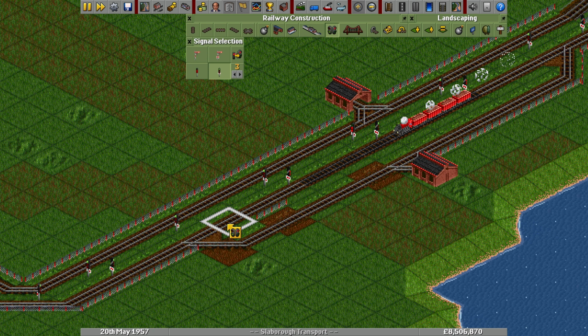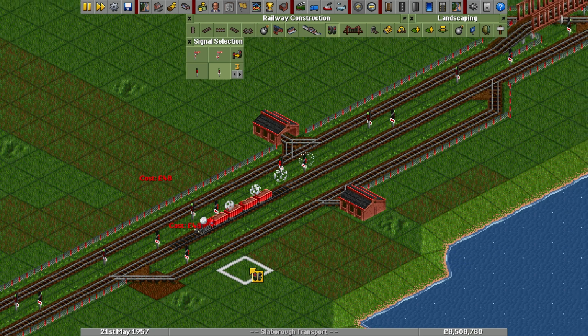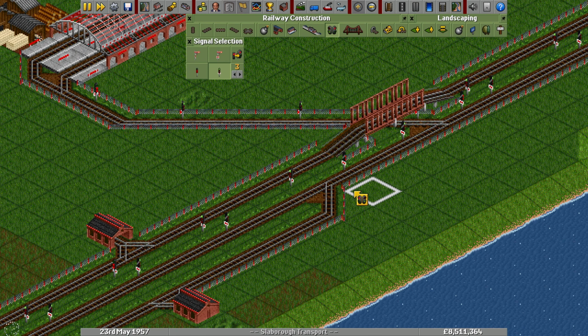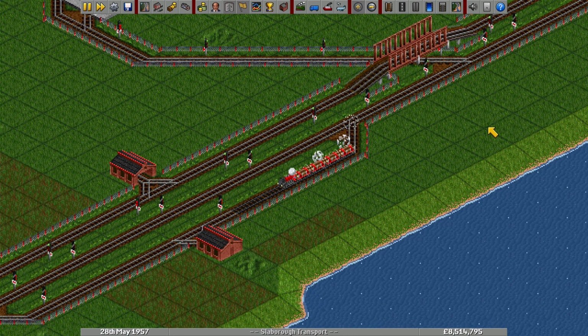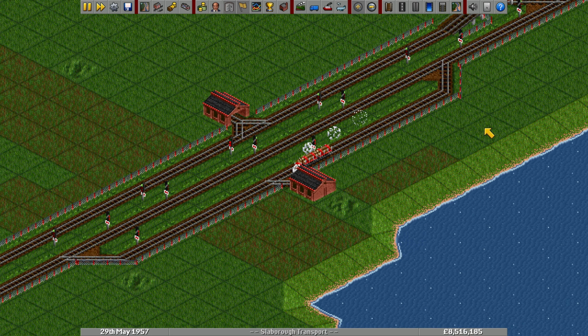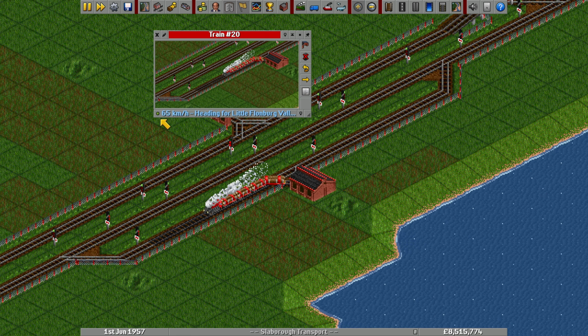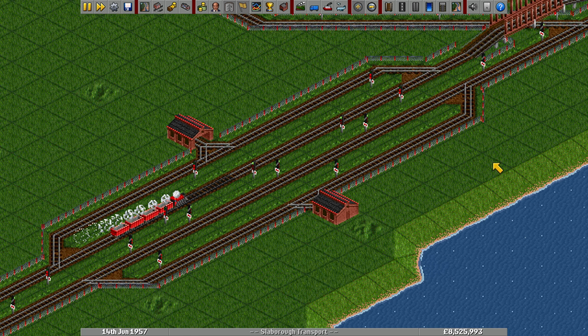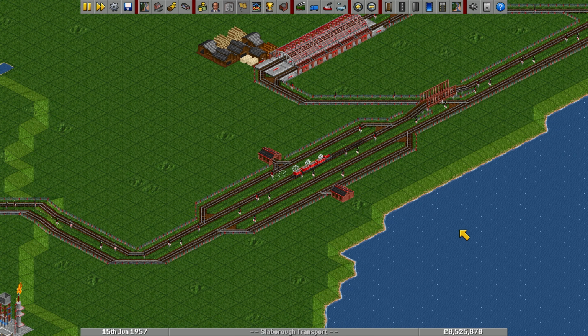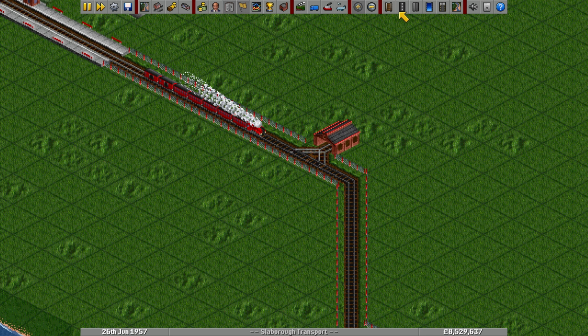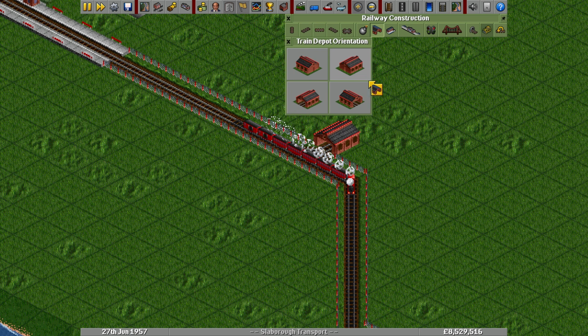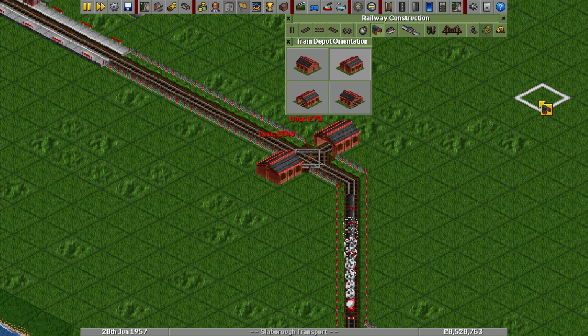For signals, you again want signals before the merge, and a signal before the split. Now trains that need to service, like this wood train here, will come off the main line and then into the depot before servicing. It'll then leave the depot and head on back down the line. We can then implement this on the other side of the track, and this is a good start for better depots. Now whilst one depot is good, double depots are even better, like this.